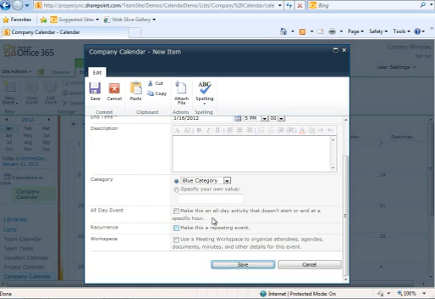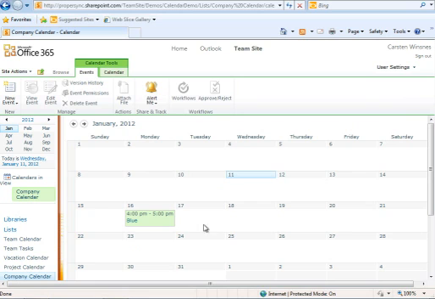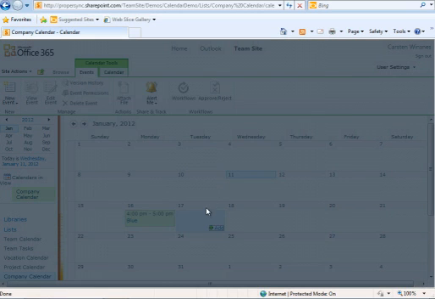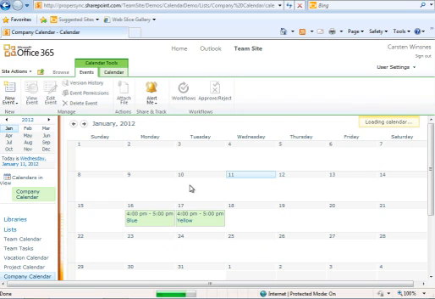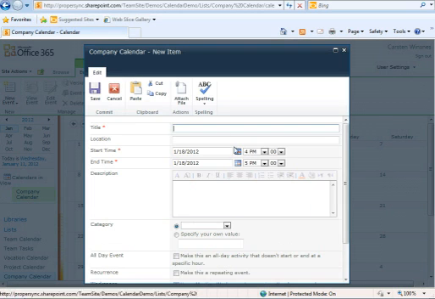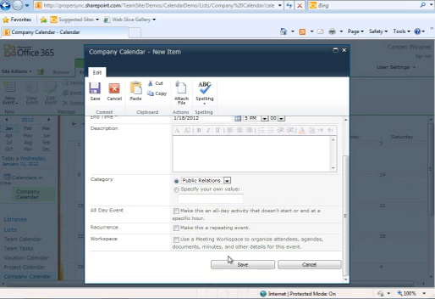Go ahead and save that. Actually going to do a yellow one too. I'm going to use one that's a little more business centric. And we'll see the difference here when it comes down to Outlook.